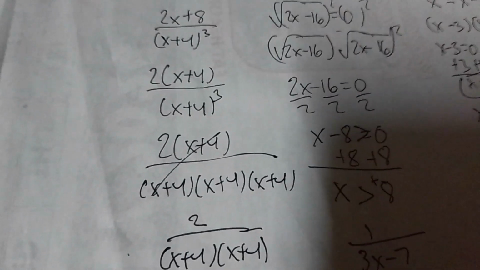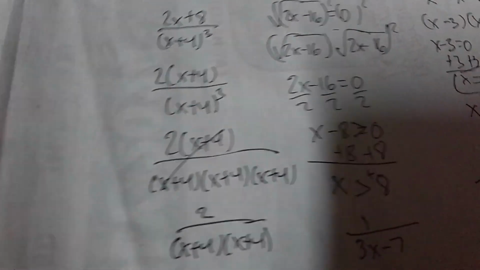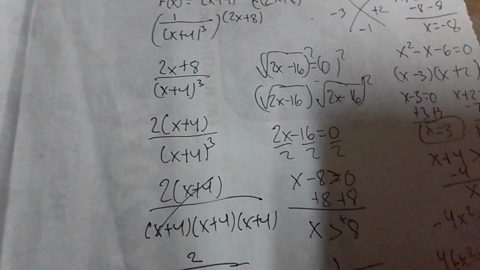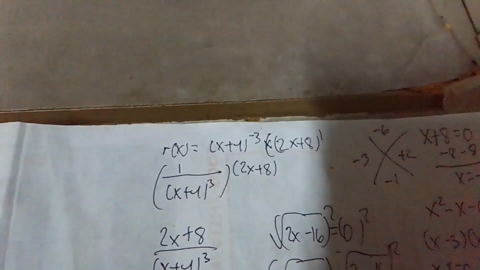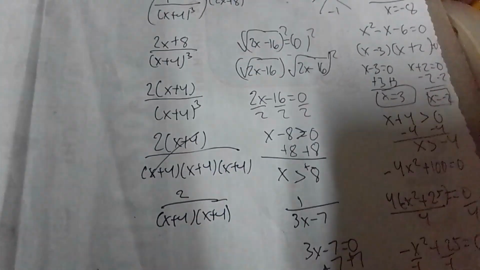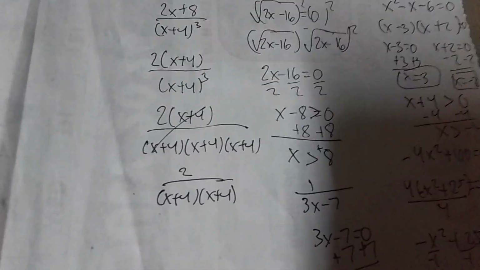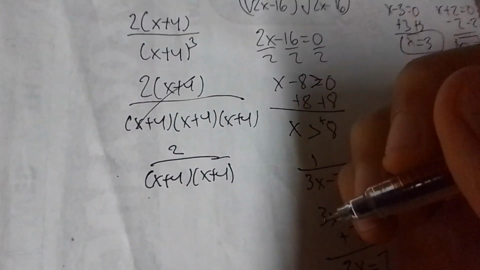Remember, if you have the same base, you can simply add the exponents. But since we're dividing, we just subtract. Anything raised to the negative power is subtraction. So now we have the positive 2 squared. Now what is the value of x? We know that it's supposed to be negative 4, because if we set the denominator equal to 0, negative 4 is not allowed.